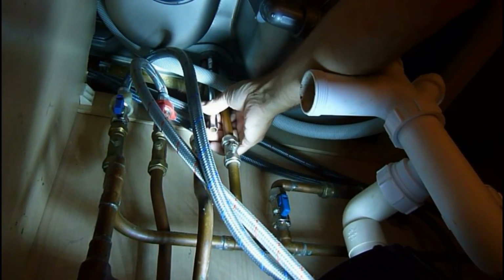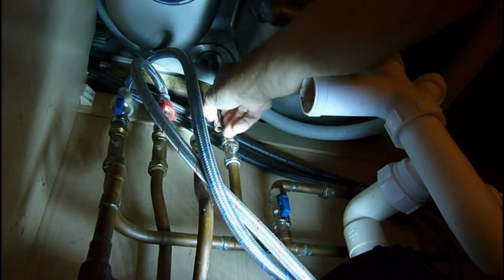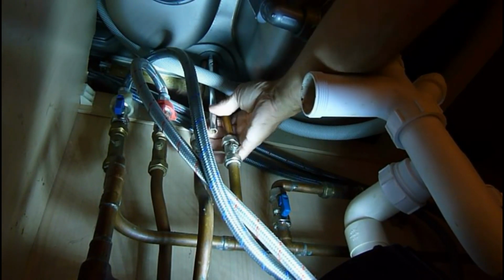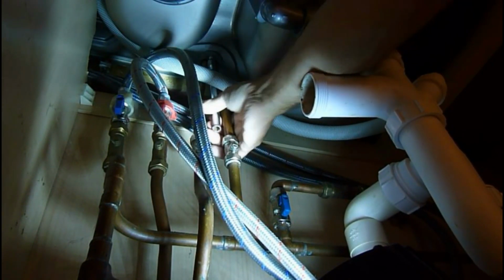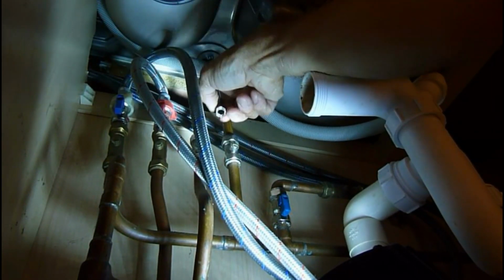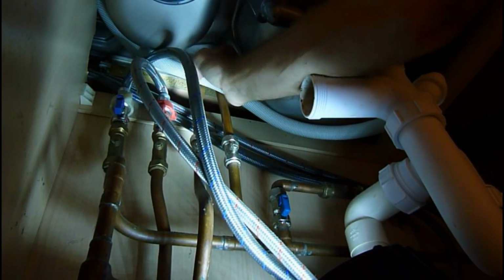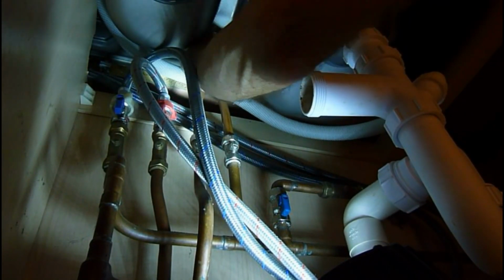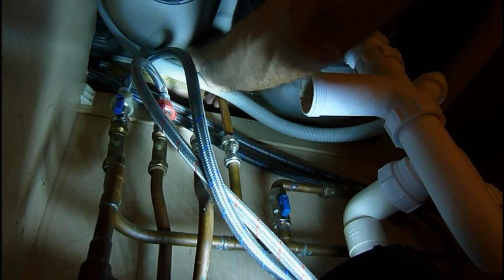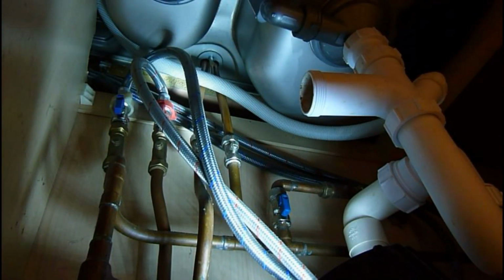So this is the awkward part of the job. This horseshoe arrangement I actually hate. It's such a terrible arrangement, but it's what you get these days. The new taps that are going in haven't actually got this. They've got a nut and a bolt, which I do prefer. As you can see, it's coming undone now, and we can probably do it with our fingers now as we undo it. Okay, so I won't bore you with that bit. I'll click it off and we'll move on to undoing the nuts below.